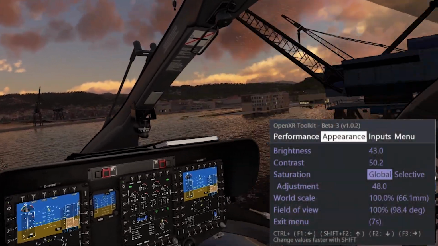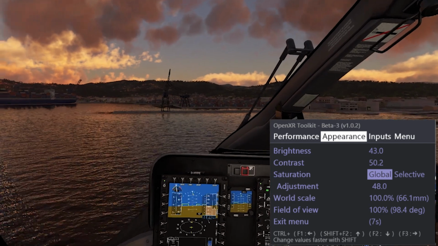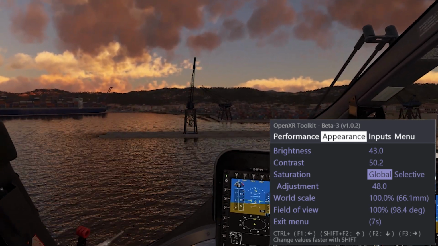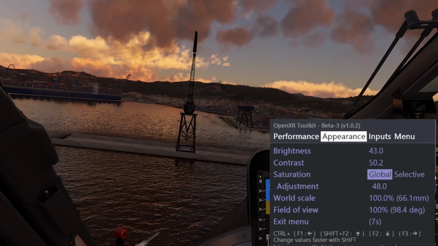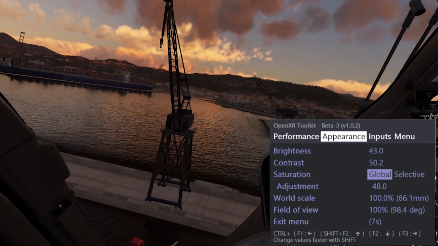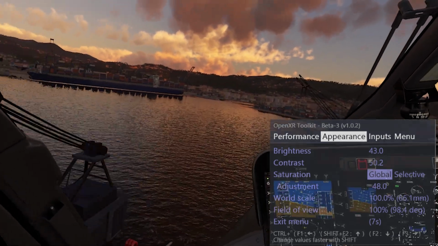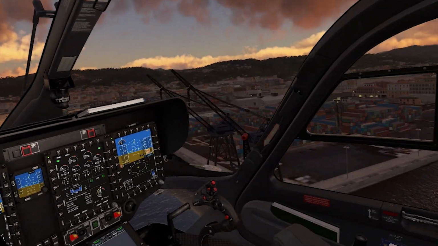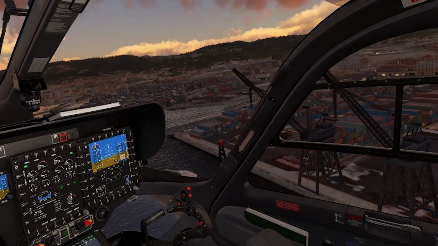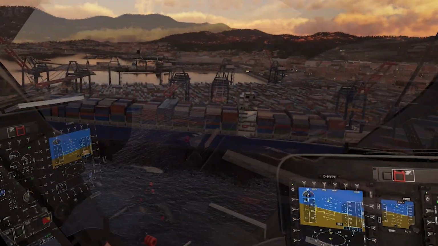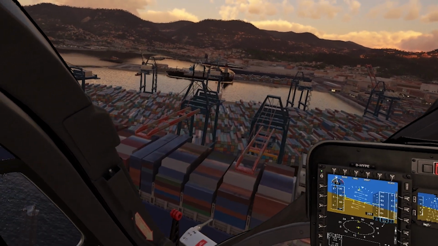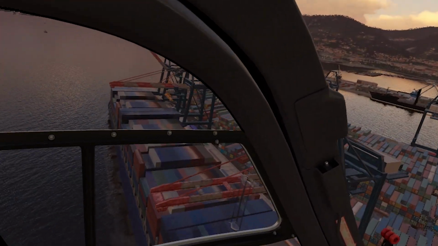I also adjusted my brightness, contrast and saturation settings a little bit. These are my settings that I'm comfortable with, but I really do feel something like this is really down to personal preference, so this is something you're just going to have to play with yourself to see what is most comfortable for you. But it is especially helpful to be able to play with the brightness, as I sometimes think that the G2 can be a little bright, but again, that's just me.